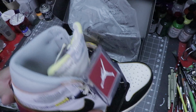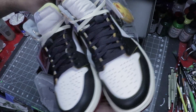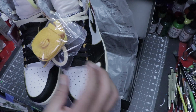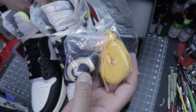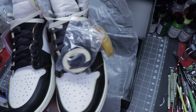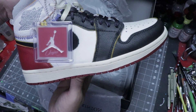This pair retails for $190. It's reselling right now currently at about $900. Keep in mind this is a smaller size — sizes 7.5 to 9.5 are more expensive. It has two dust bags and two lace bags as well. The second lace looks like a reverse of this pair — probably cream in the front running black at the end. You also have a gold set as well, so in all this comes with a total of three pairs of laces. Just the detailing work and the colorway — these are super fire.